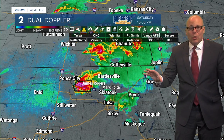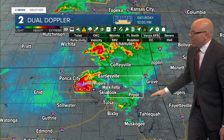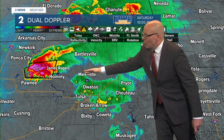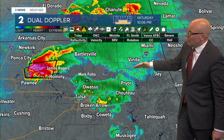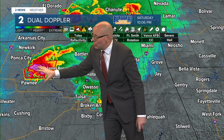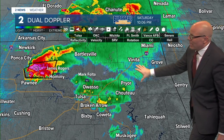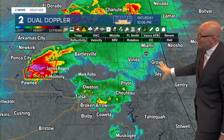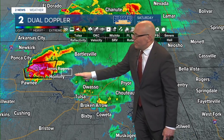Tornado warning continues for Pawnee County and parts of Osage County, right now western and northern portions. If this storm were to hold together, drawing a line here to the east, it's going to continue this track - possibly across southern Washington County, maybe northern Tulsa County, eventually Rogers County, possibly Mayes or Craig County. Long way to go before we get to that point. But for those communities downstream, this storm could eventually work into your area. We're also looking around Grove, Grand Lake, and around Jay - areas over an hour, maybe even a couple hours away.